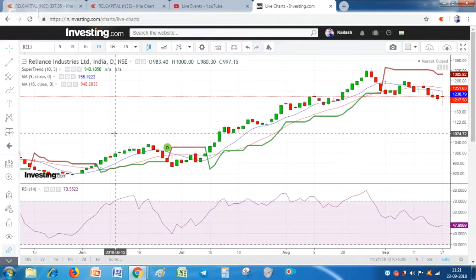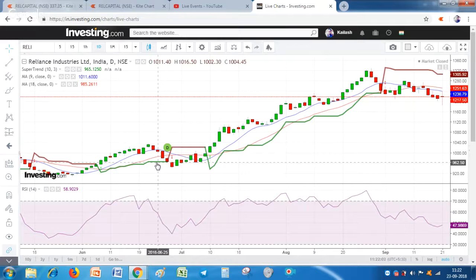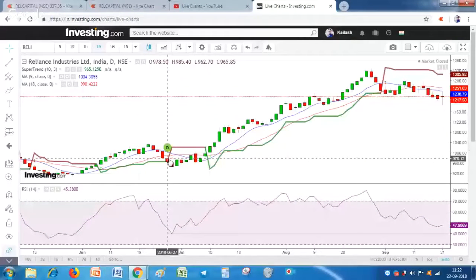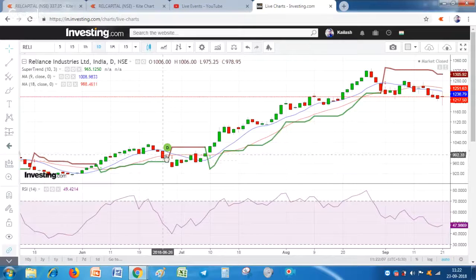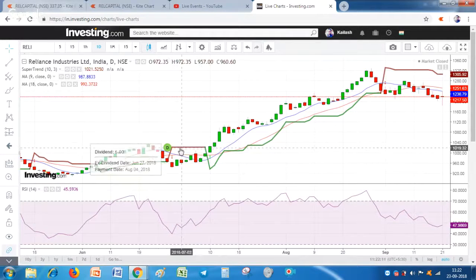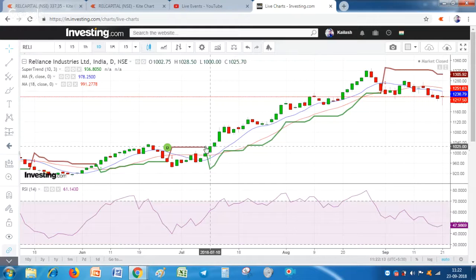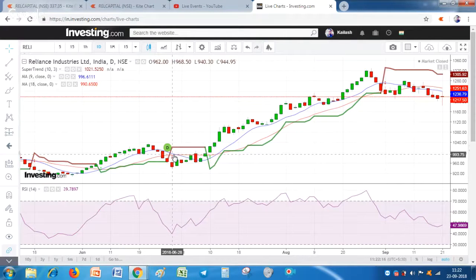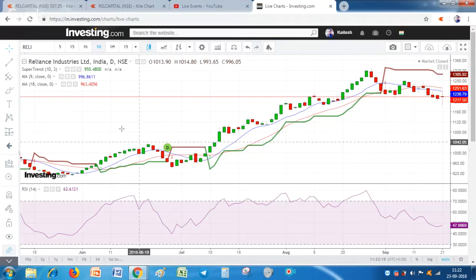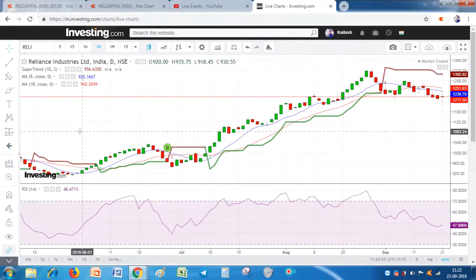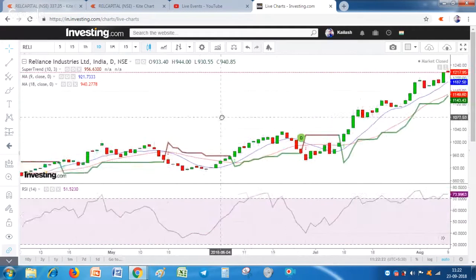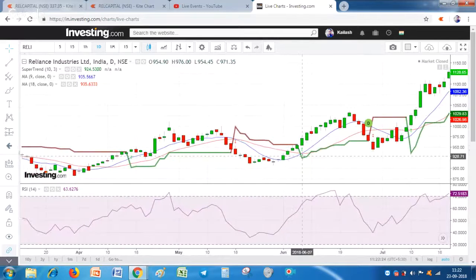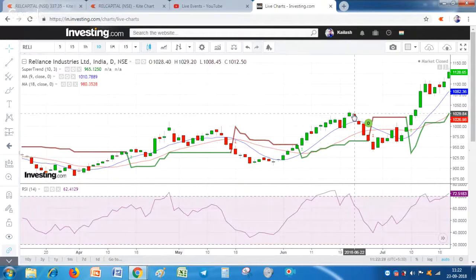Sometimes Super Trend gives us false signals also. Just look at this level. Super Trend has given a sell signal. One would have kept a stop loss at this level, or anywhere around it, and that stop loss would be hit. That's a false signal by Super Trend. But friends, somewhere it can give a false signal, right? But most of the signals are quite reliable. Just look at this level also. If someone has taken entry here at this level and exited somewhere here.